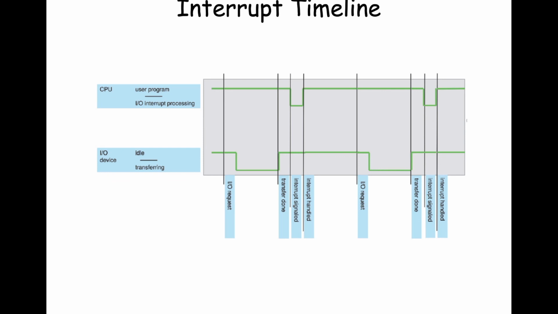When your interrupt fires, you have different statuses that the CPU and the I/O device can engage in. Your I/O device, recall, can operate concurrently with the CPU. Here we have your CPU, running a user program. Let me pick up my pen again. Let's do red this time. When this signal for the CPU is high, that's when you're running the user program. When this signal goes low, that's when you're processing the interrupt.